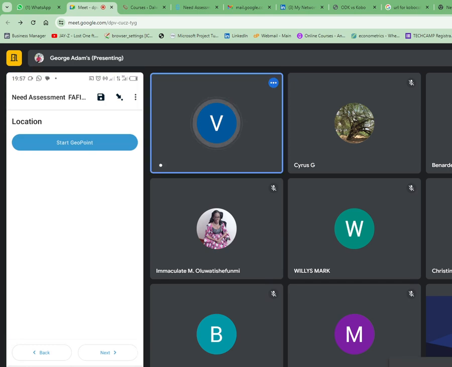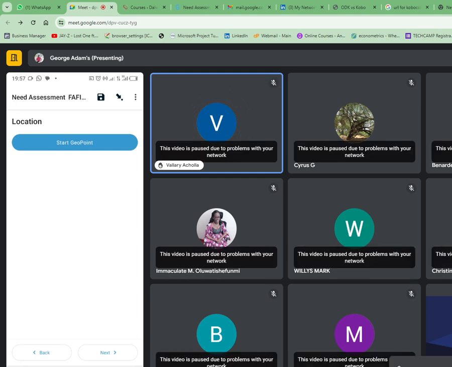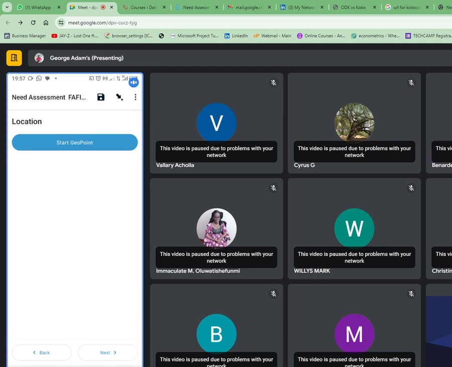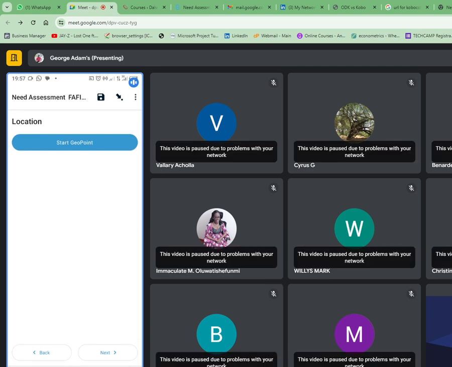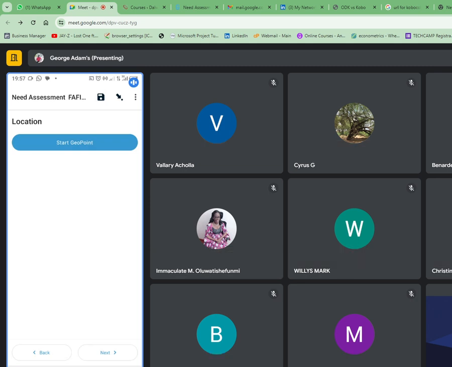Okay, so George, I've just introduced the condition, I can see I have it, but the question is still coming up, so I don't know why. There are two things. If you have made the correct adjustment in the logic, because I know there's an issue with your skip logic, that's why you're still seeing that question appearing, then make sure you save the changes. Once you make changes on the server, just save and then redeploy. Then do the same using the mobile app. Make sure you refresh so that you get the latest form.